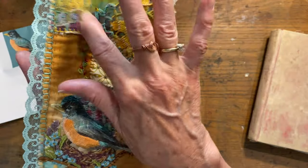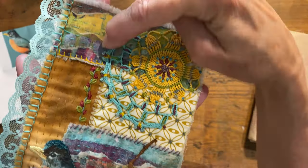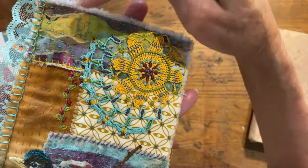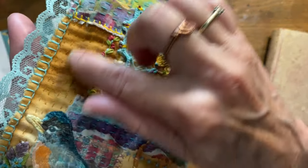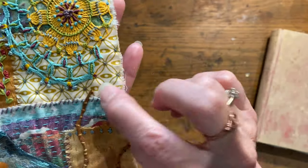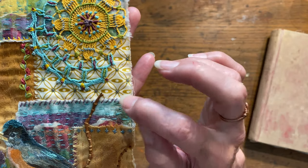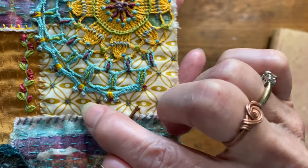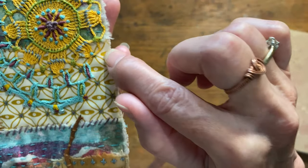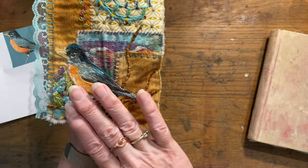I should step back to my background. When I put those on, I didn't show those up close, I just used cantha stitching. And I did this in a turquoise color. So I did cantha this way on the colorful ones. And then on the rust ones, I just used a coordinated rust thread and just did a cantha on those. And then this piece, I think I put it on initially with kind of a hidden stitch, but I just used some little crisscrossy kind of things in two different colors where the fabric already crisscrossed in another color, just to kind of add to the pattern. Okay, so that was my backgrounds, my bird.